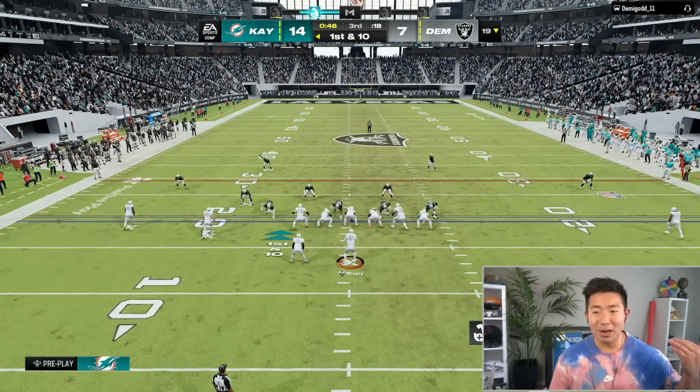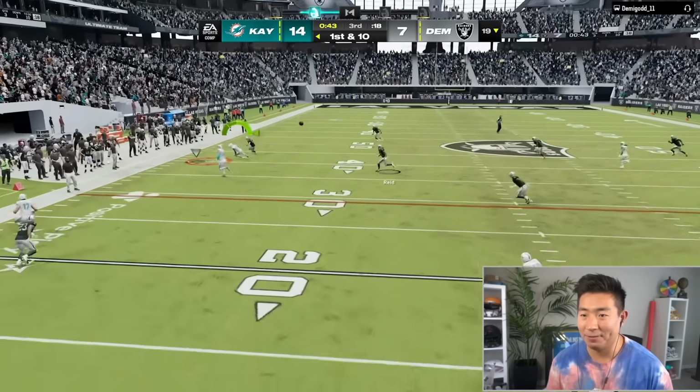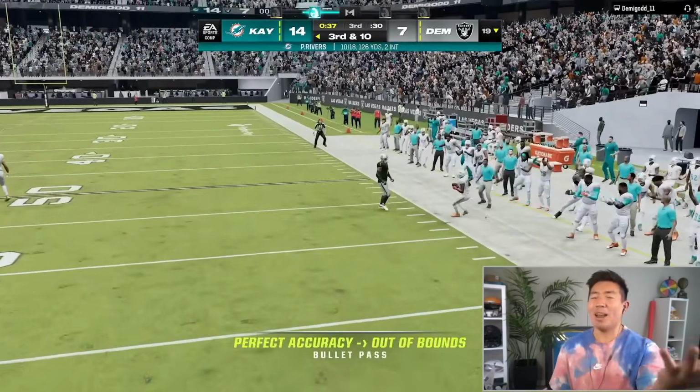Once again, my opponent's only done one play the entire game. Just a cover three over the top. We should have Tyreek all day. Nope. Tyreek up the sideline. Got it. Lasers. Why did we just teleport out of bounds? We could have caught that in.